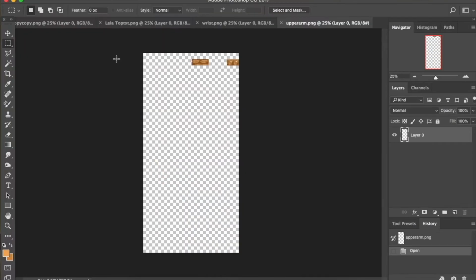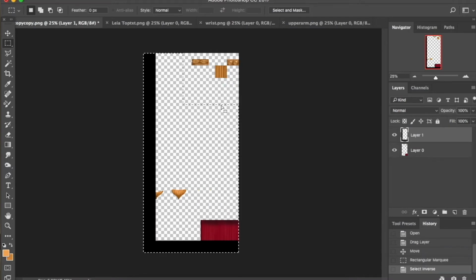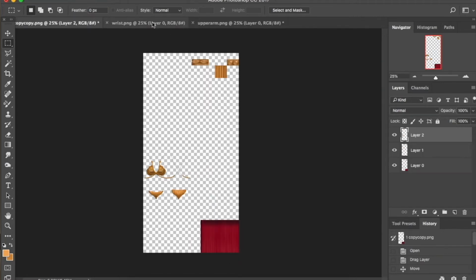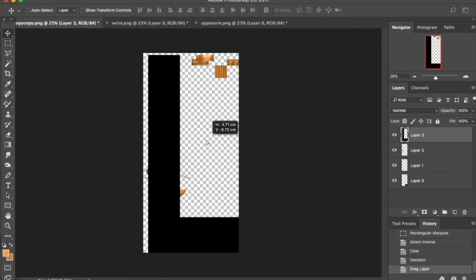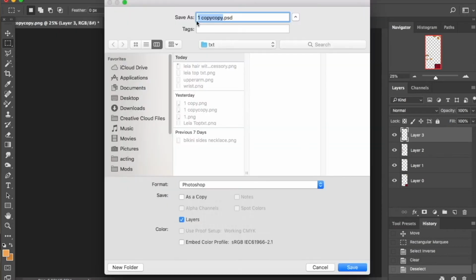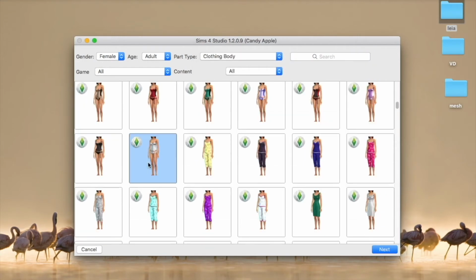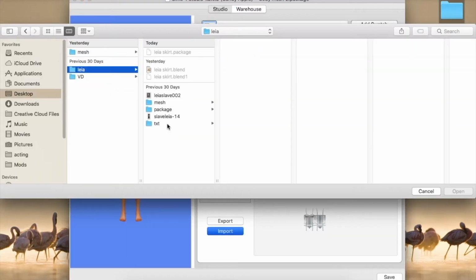I then combine all the textures together for the final combined costume and make sure that none of them are overlaying. I create a new package file in the Sims 4 Studio using that lingerie set, and I import the new texture I just combined and make blank shadow, specular and normal again, and then I export the mesh with the new texture.